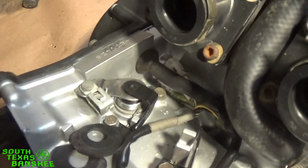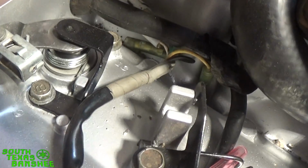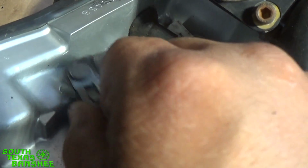Let me get some more light here. This ain't worth the crap. Much better. Okay. The way you do this is you have this little triangle right here in the case, and then you have a little point right here on this clutch arm. See there? And what you want is when you actuate this like this, you just want them to line up. See, so we're right on the money.